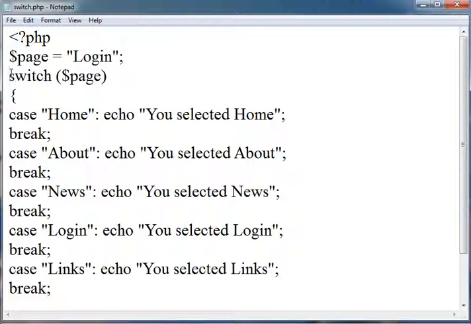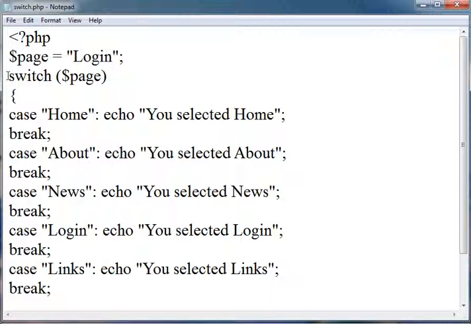Why and for what purpose is switch used? Switch is used if we have to select from multiple choices. For example, on the navigation bar of your website you have different pages where you can use switch. If someone selects the home page, you can give the message you have selected home. If someone has selected the about page, then you can write the message you have selected about, and like this. So here I have used such a type of example.